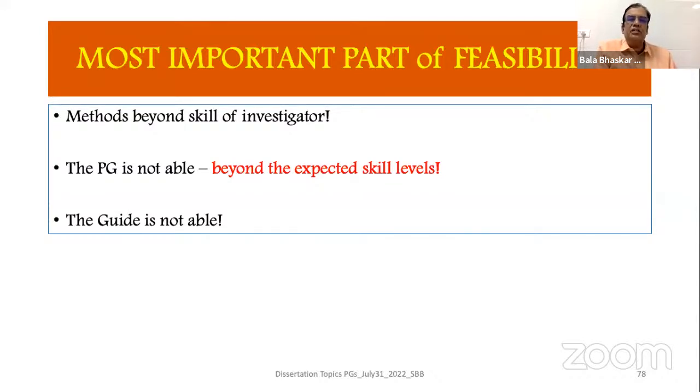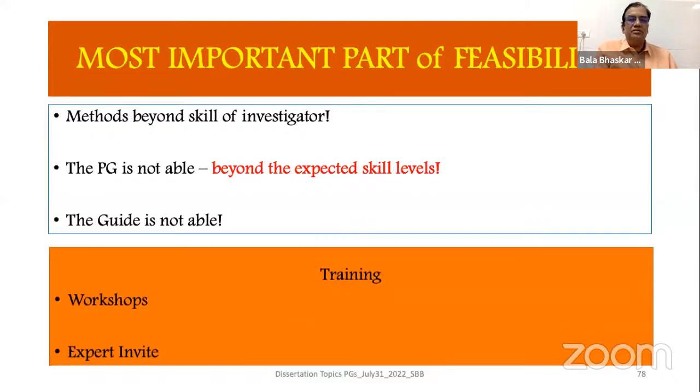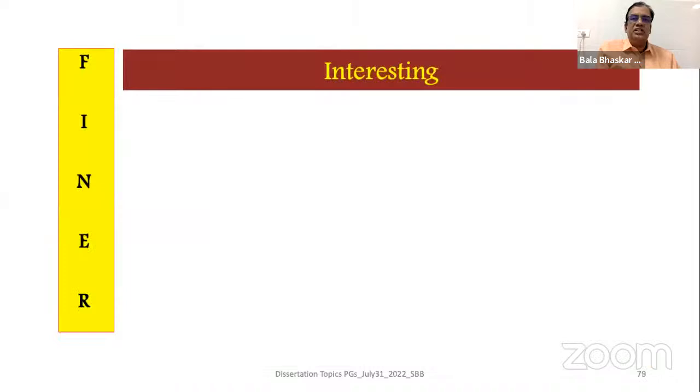So we cannot be giving an extraordinary investigation, the title to the postgraduate to take it forward, and a PG is not able to do, and sometimes the guide is also not able to do. He has picked up a new topic, he is not trained enough, and that will affect the implementation of the research topic. So what is advised therefore is either the faculty himself attends to some research workshops or the particular workshop, or they can invite an expert to the institution, see that all of them get used to the system, then implement the research topic for the postgraduate.